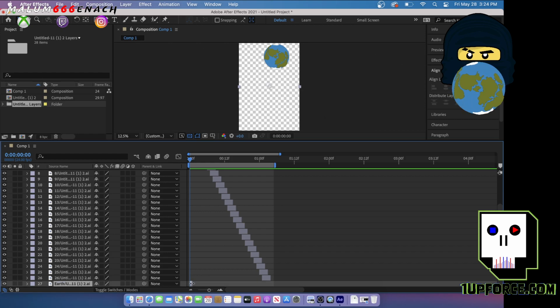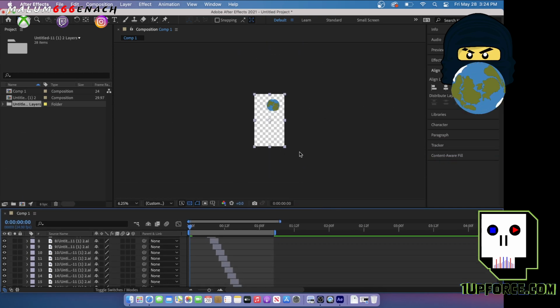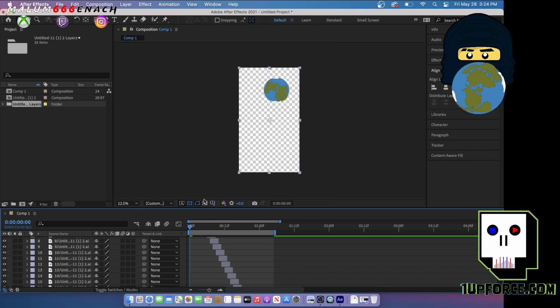So we want to make our earth bigger, the whole thing. So now, go ahead and zoom that in right here. Press space. Oh, there's some collision here because we expanded all of them.